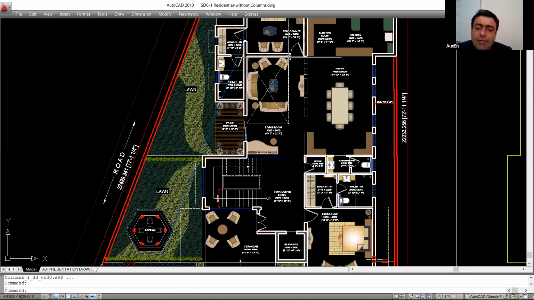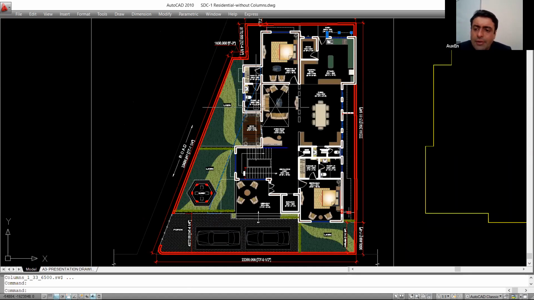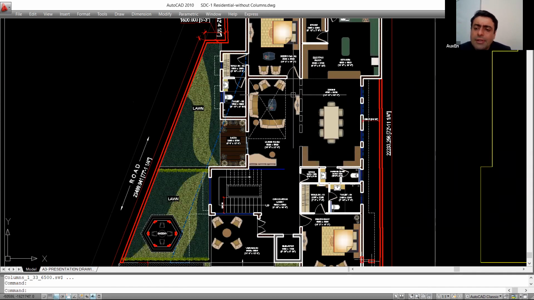Anything you think could have been planned in a better way for this? Just for the ground floor we are talking about right now. Srinivaji is saying removing all except the wall. Removing all except wall means Megha is saying that a puja room could be given. Yeah, there should have been a space included for a puja or prayer. That is not there. Maybe the client does not wish to have one.